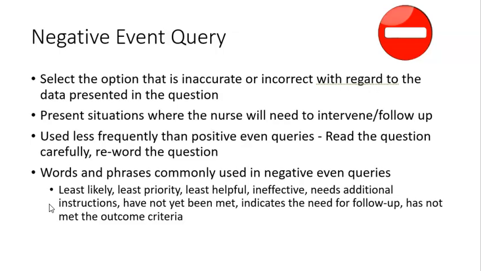Our activity this week will actually have you identifying if practice questions are positive or negative event queries. So we're going to work through it. Again, it's a learning activity, so don't feel like you're going to have big issues if you're not quite sure yet. But we're looking for you to start identifying these negative event queries. So you sort of star them out, write a big "wrong," or somehow let yourself know or remind yourself when you're taking a test that it's a negative event query. And we will again have a practice opportunity for that with our week 7 practice questions.